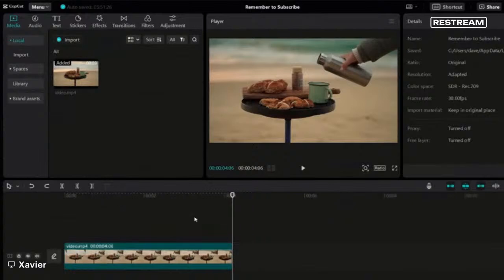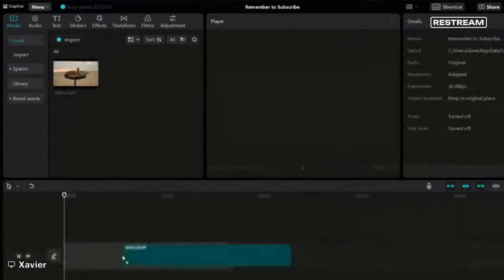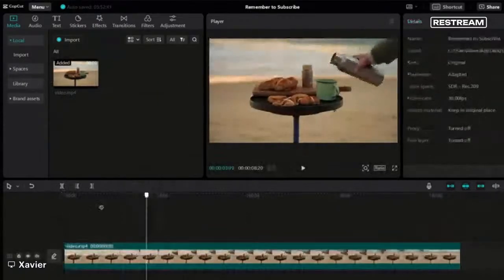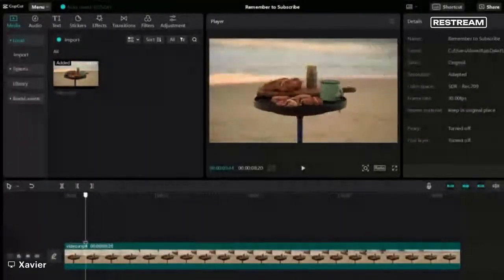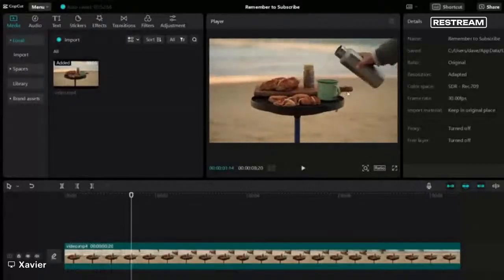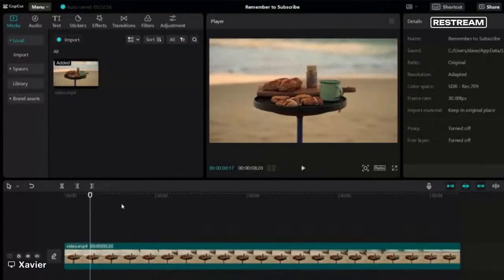Now, what if you want to delete the middle part of your video? First, let me just re-add the video again. And this time around, let's say we want to delete the part where she pours, which happens to be in the middle of the video. First, we move the line to exactly when you want to cut. So if I want to cut away the part where her hand comes in and pours the coffee, I'll just move to exactly the moment where I want to cut. So it'll be around here, because if I just go forward a little bit, the hand comes in, right? So I'm going to go back like this. Okay, so we don't see any hand over here.